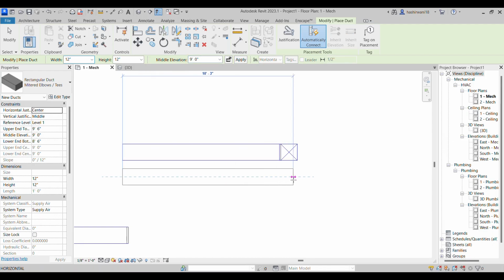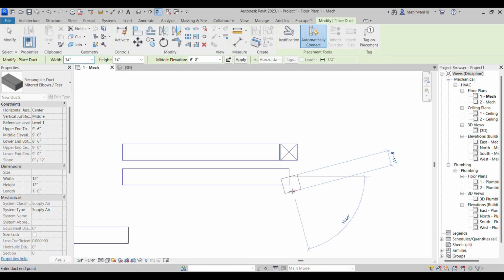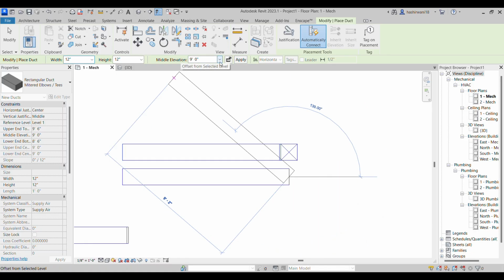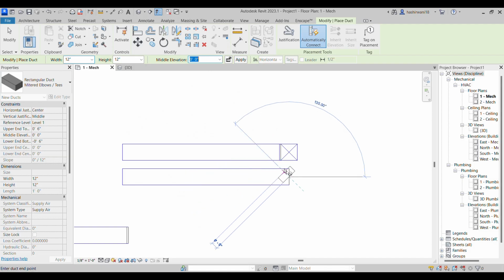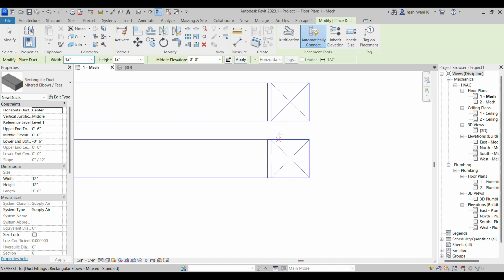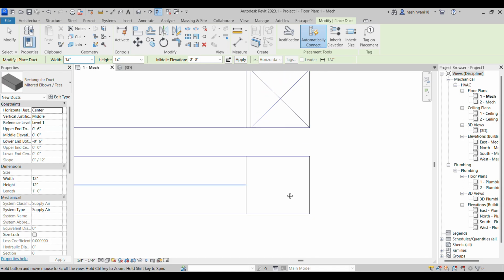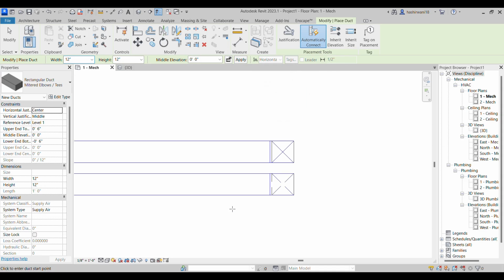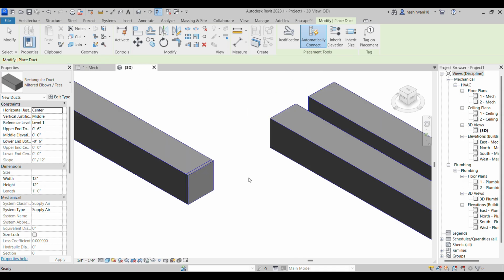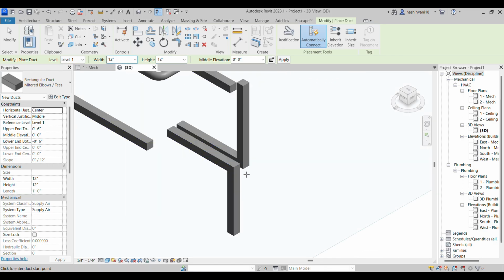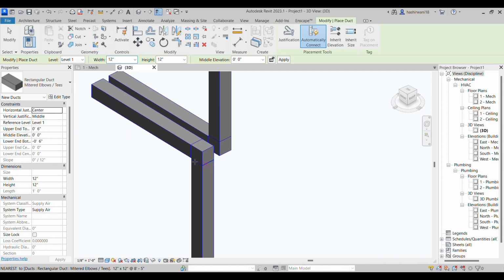I'll go here, I'll select it at 10 feet, and now I want to move this duct downwards into this plane. So what I can do here is I'll go to middle elevation. I can simply say 0 feet right now because I want it downwards, and now I'll click apply and then apply again, right? Can you see sort of this cross, we have some space at the center. We have some sort of space, so this means that the duct is going downwards, right? So let's view it in 3D now. We'll zoom out. Can you see we have these ducts? One of them is moving upwards and one of them is moving downwards.